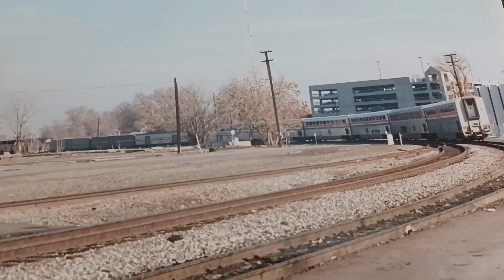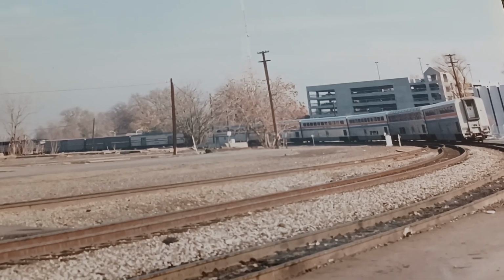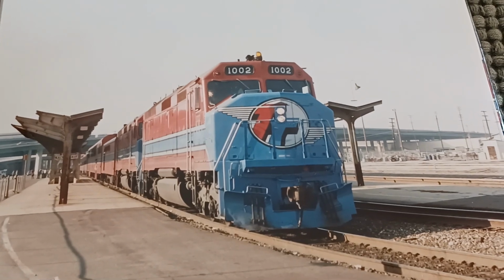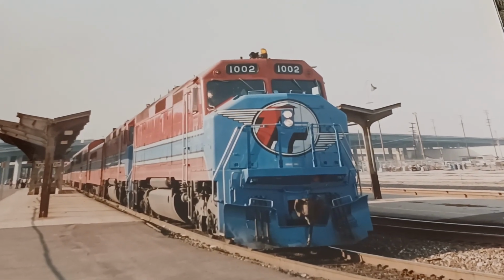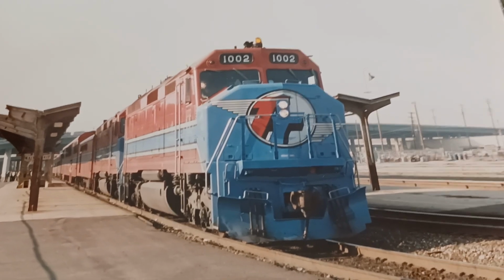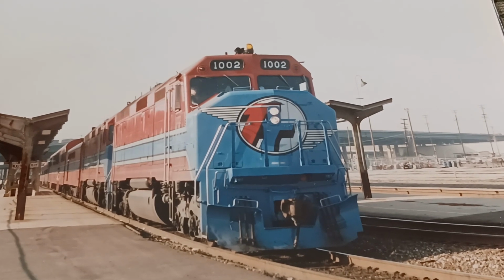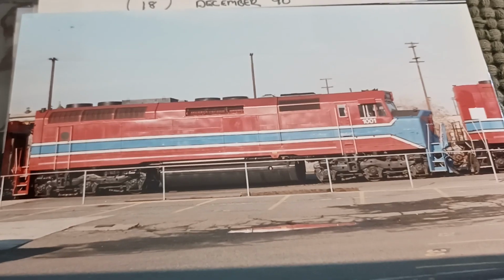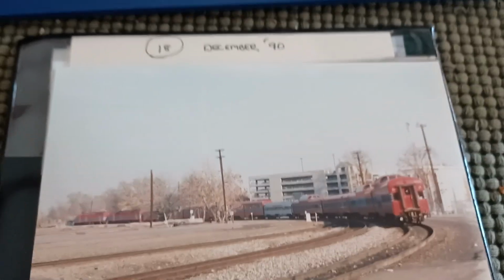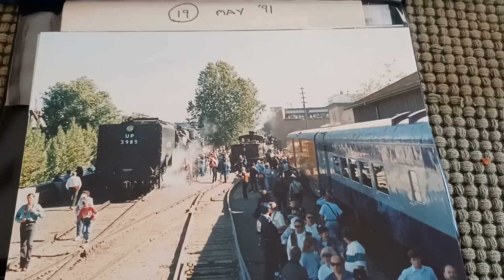These tracks are all torn up just in this area, and they moved the tracks, I don't know, a few thousand feet north of here. For a while, they were running this crazy Reno fun train. Go out of the Bay Area, go up to Reno, but it wasn't working so good. They had so many issues, always late, and it didn't last long. Another one of their engines there. There's a little mixed train. I don't think the colors were very attractive, but oh well, something different.